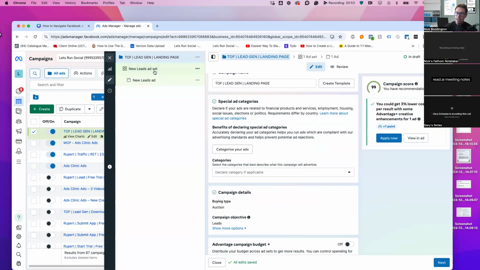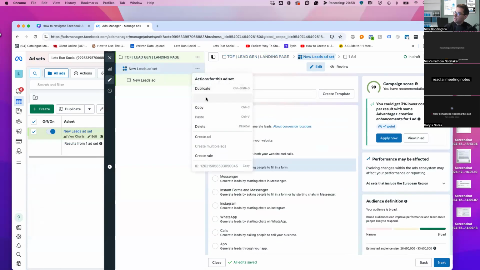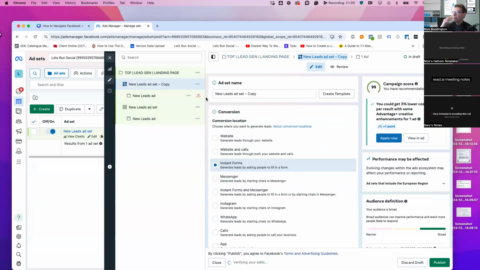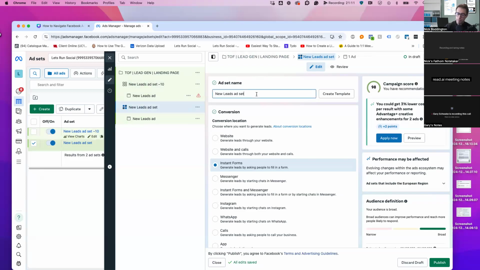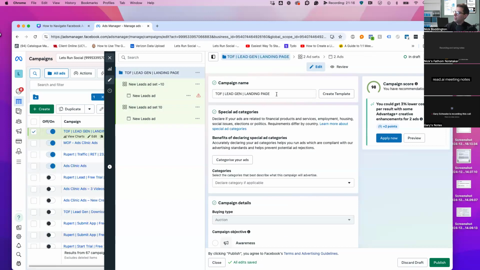Now, I like to have it in the ad set, because if we create by simply duplicating an ad set, we might want to go to the same audience and then have two different ads. It means we can have a budget on this one of £10 a day, and we can have a budget on this one of £10 a day. If we were to put the budget on the top at, say, £20 a day, that £20 would be split between the two, but it wouldn't be equally. It'd be where Facebook thinks it should spend the money.